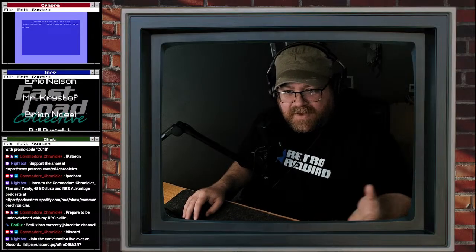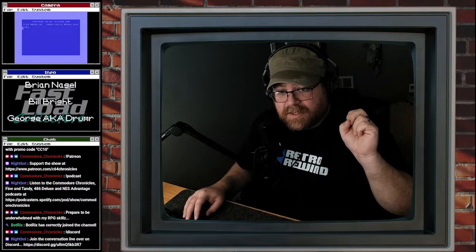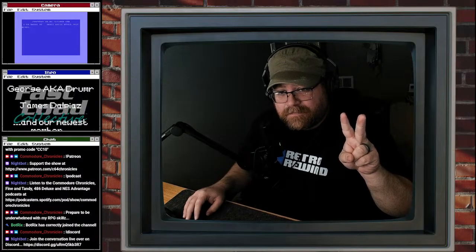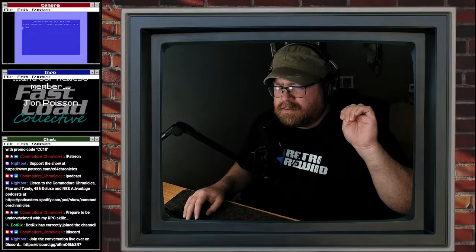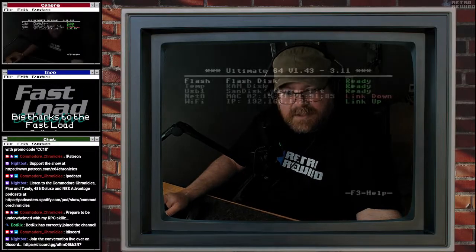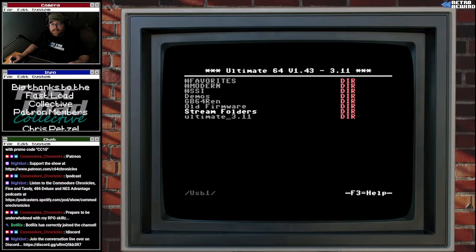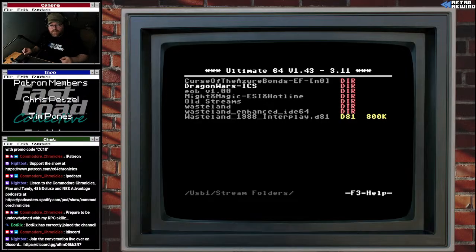Anyways, so we've got four titles on hand. Might and Magic, Curse of the Azure Bonds, Wasteland, and... Did I already say Might and Magic? I think I did. Hang on. Let's stop looking at my face, and we'll look at the screen. Stream folders. Curse of the... Dragon Wars. I did not say Dragon Wars.